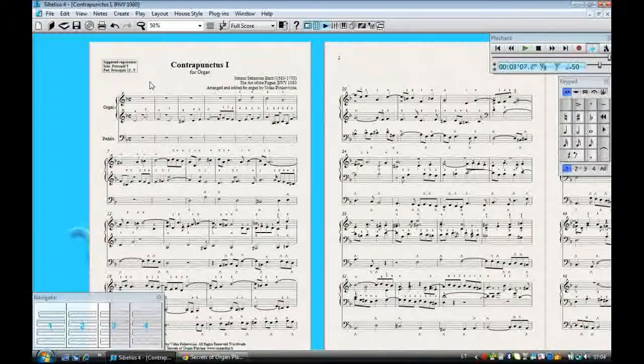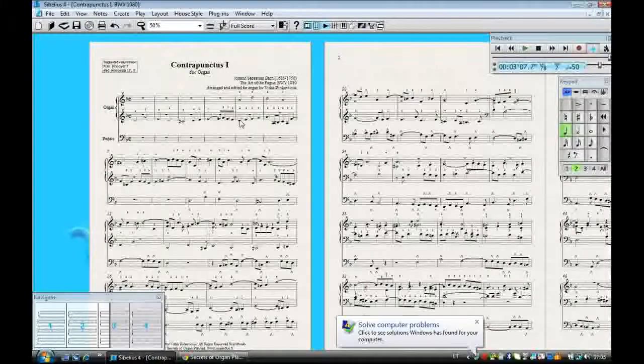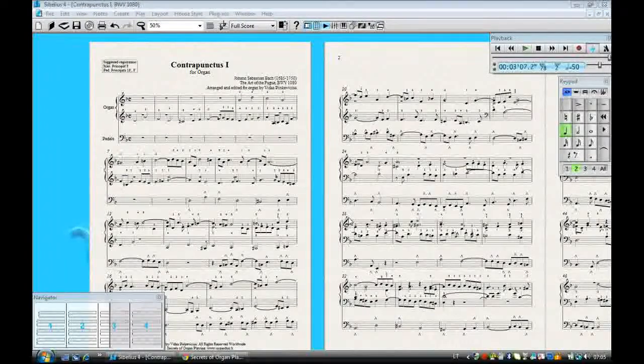Alla Breve meter is such an intricate meter that it has 2 beats per measure. If we count the quarter notes, for example, in measure 5, 1, 2, 3, and 4, we can find that everywhere there are 4 quarter notes. But in reality, there are only 2 beats, 1 and 2. 1 on this D, and the second is on this F. And this is because this is Alla Breve meter.